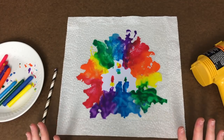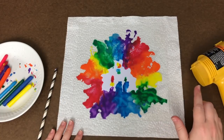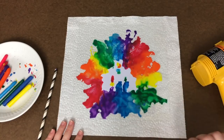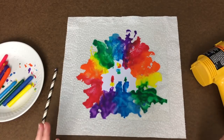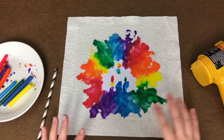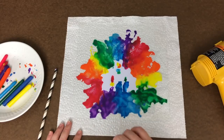Here we are, it's been about 40 minutes. I really took my time on this, plus I scraped some off and started over because I wasn't happy with this section. I'm still not super crazy about it, but it's okay. The good thing with this, it's wax, so you can do that. You can just scrape it and try again. Another thing I learned that was really helpful, if you get a big open area, like you see these little bits here, those actually look really cool. You don't have to fill everything.